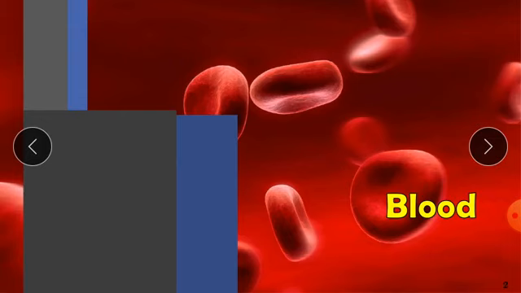And it also does the various functions of transportation of vital elements like hormones, because hormones are directly released into the blood and they will go to their respective place. Blood occupies almost 5 to 6 liters in case of males and 4 to 5 liters in case of females. The blood has various functions.